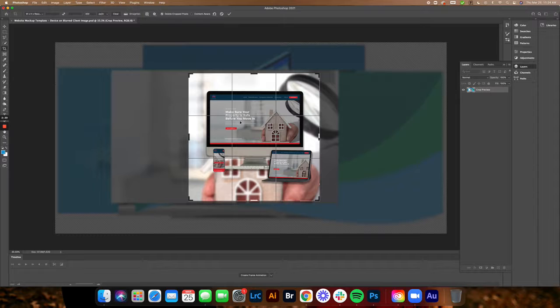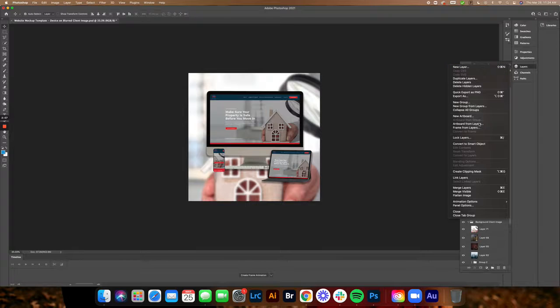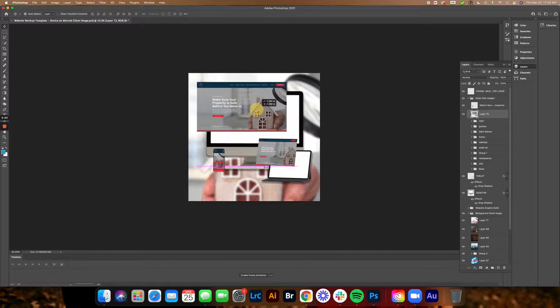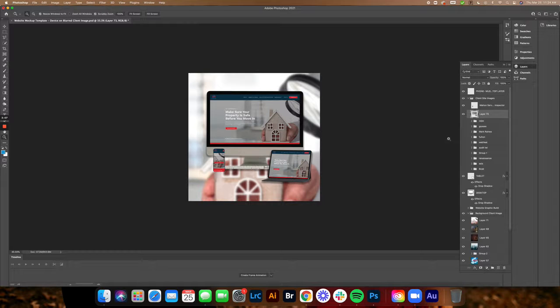Another thing that you can do if you want, so let's say you want, oh geez, wrong thing. Just pretend that didn't happen, I accidentally hit the crop tool. So pretend you want these two layers to be one layer. You can select both of them in the layers panel, go up here to the little hamburger menu, and you can merge the layers, and that'll make them into one layer. So no matter what, if you're editing this one, the other one moves with it, which might make it easier if you're working on something and it doesn't matter if it's in different layers.